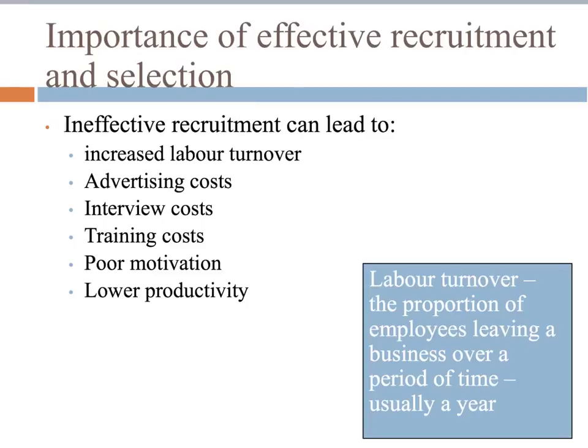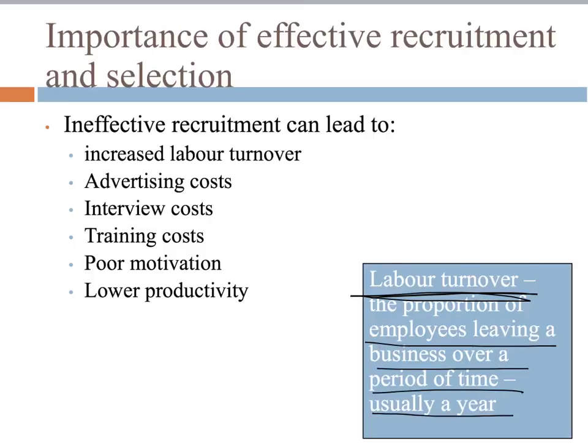What about the importance of effective recruitment and selection? So why is it important? How is it important? Well, ineffective selection, so poor selection, can cause increased labour turnover. Now here I'll give you a definition of what labour turnover is. This is the proportion, usually expressed as a percentage, of employees leaving a business over a period of time, usually a year.